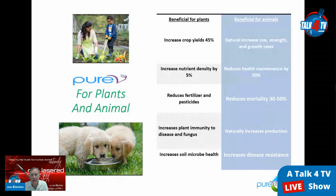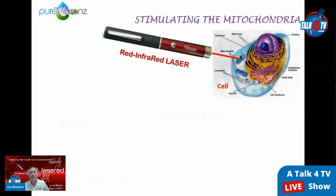It reduces the health maintenance by 30% for animals, and it reduced the mortality by 30 to 50% for animals. And so it's just naturally going to help everything, help the body, whether it's human or animal, heal itself more naturally. And stimulating the mitochondria is the key. Okay, the mitochondria float in water. They've got water around them. They produce their own electron-rich water, but you have to be hydrated to do that.